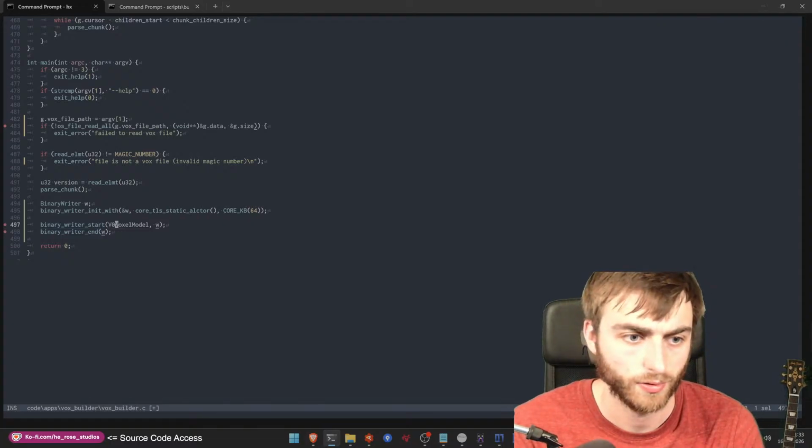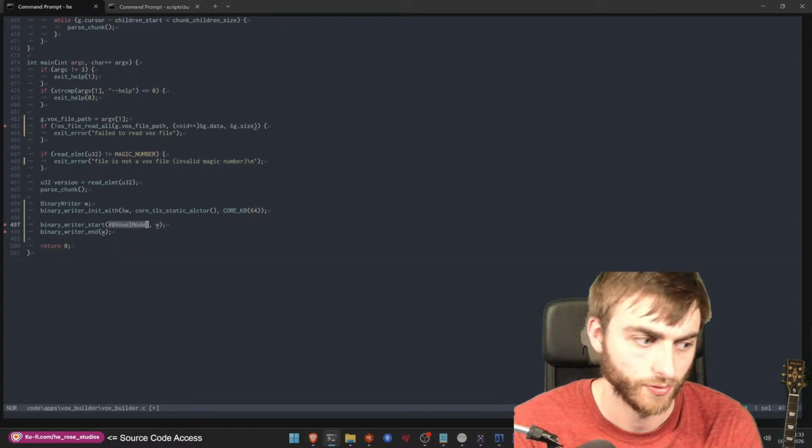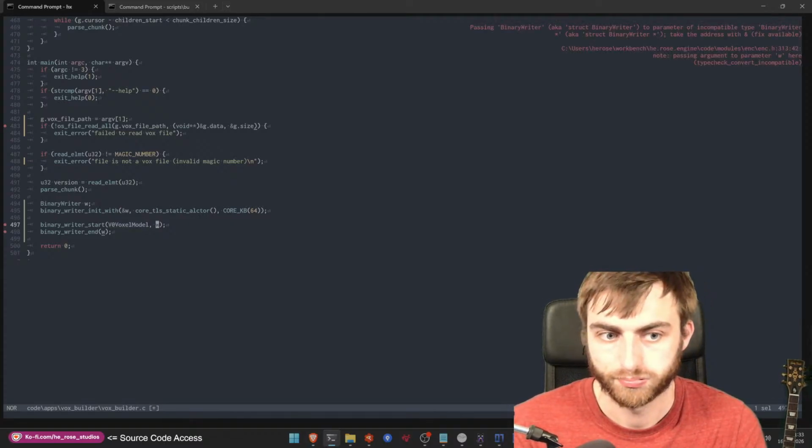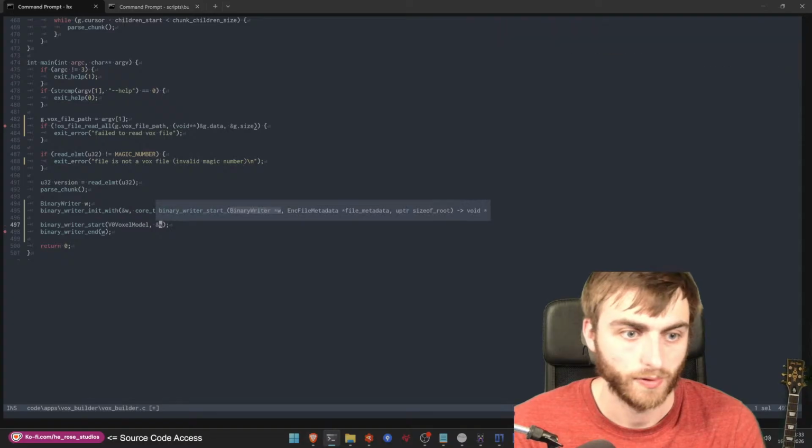Is it V0? Yeah, V0 voxel model, so version 0. And we take the address.